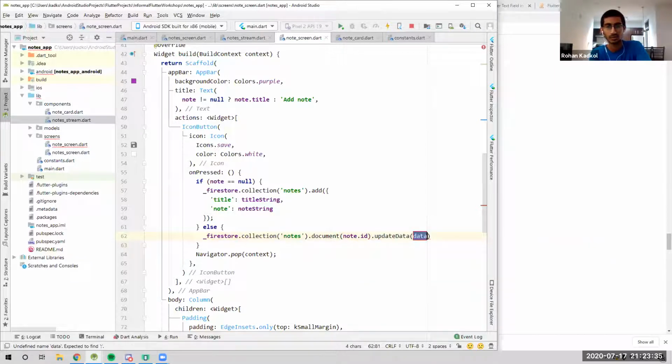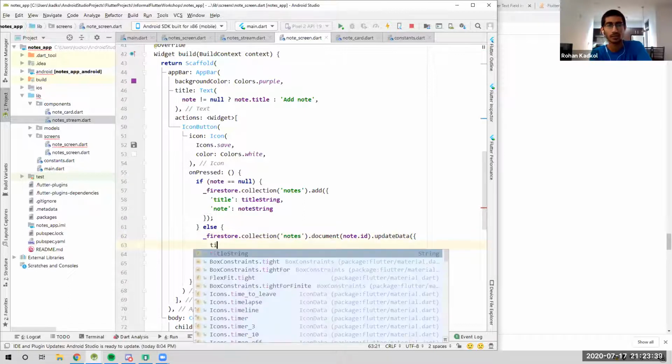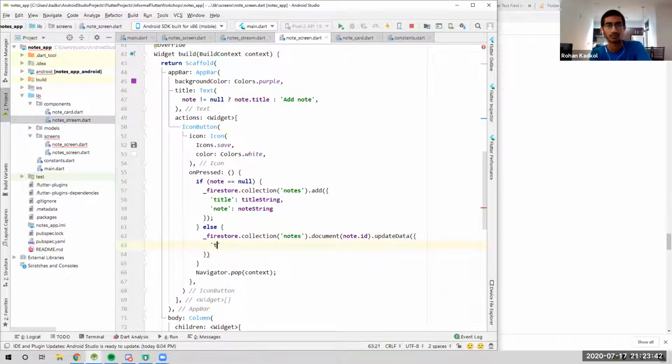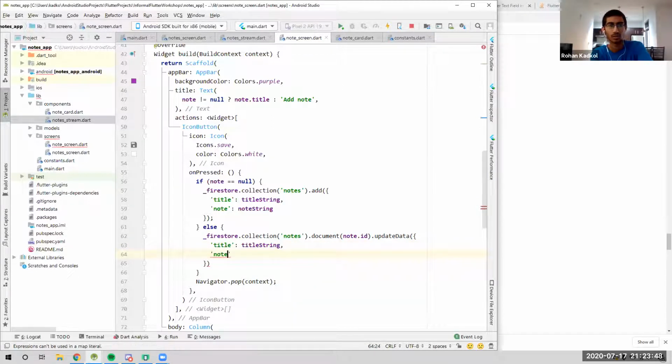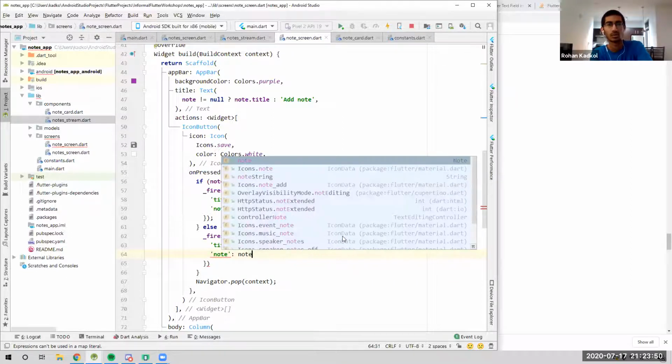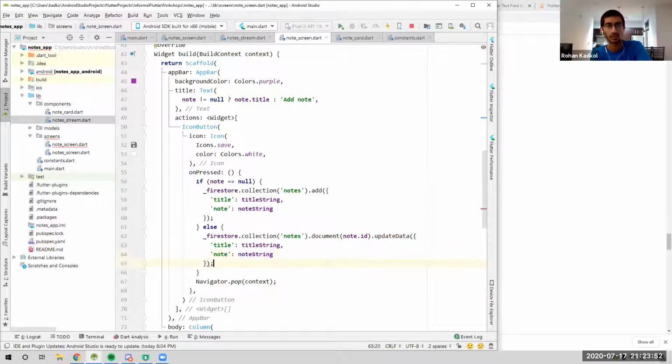Update data. Now here what we'll have to do is title is equal to title string. Yes, sir. Note string, and navigator to pop. We have to do it anyway.